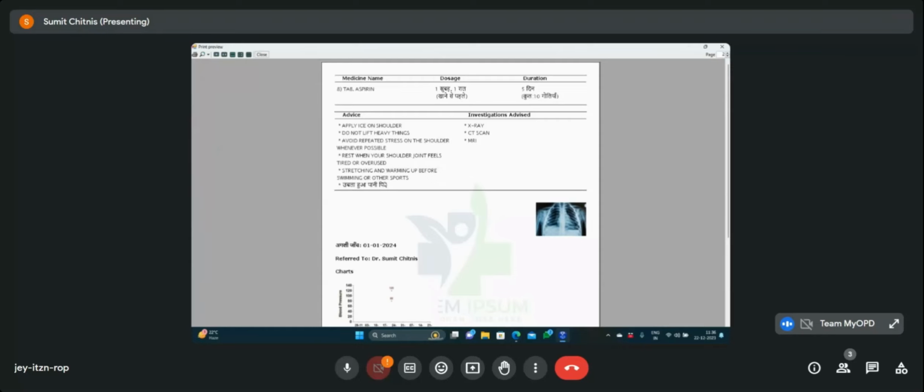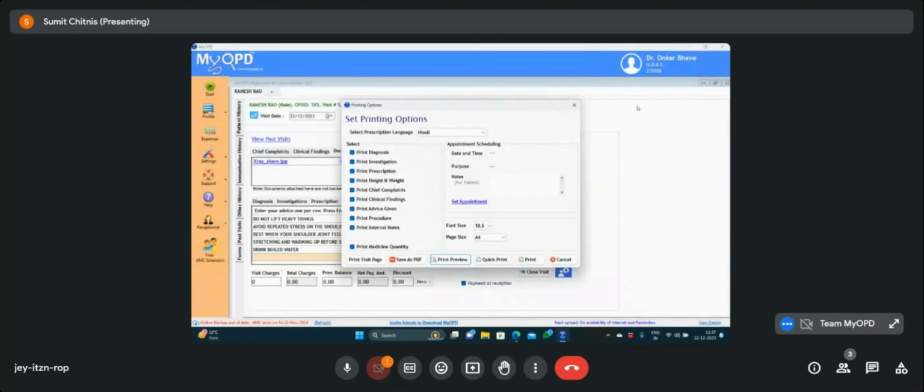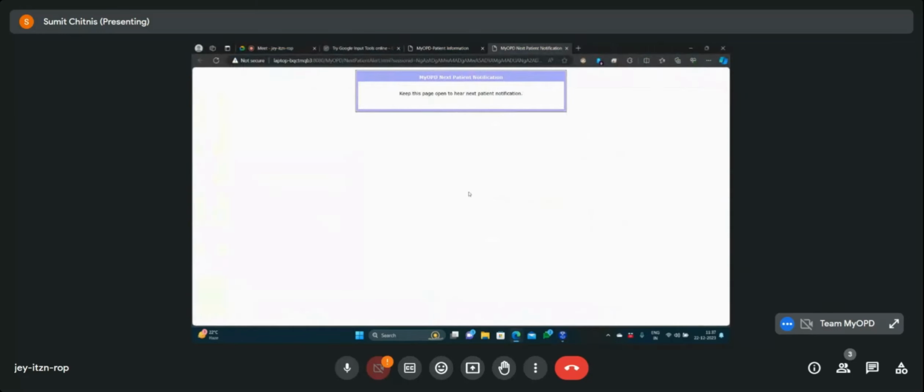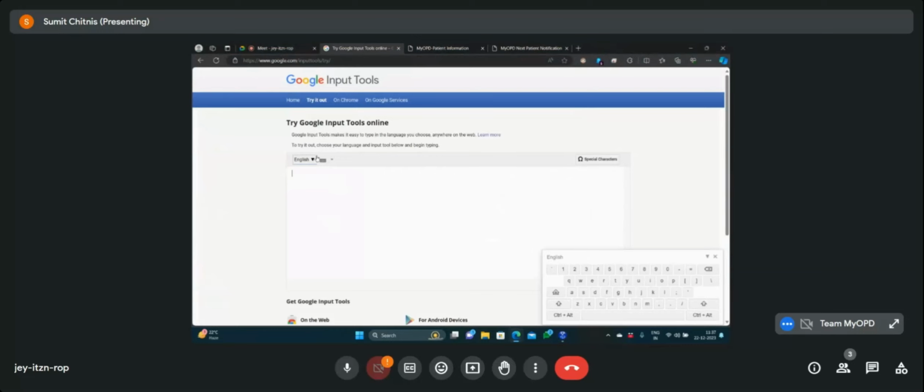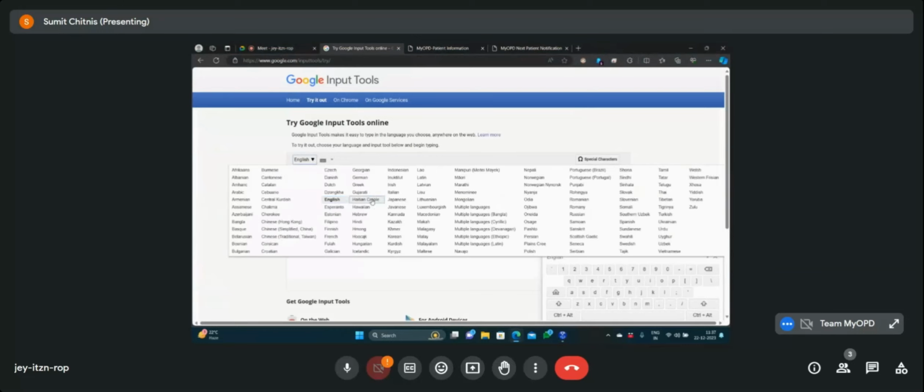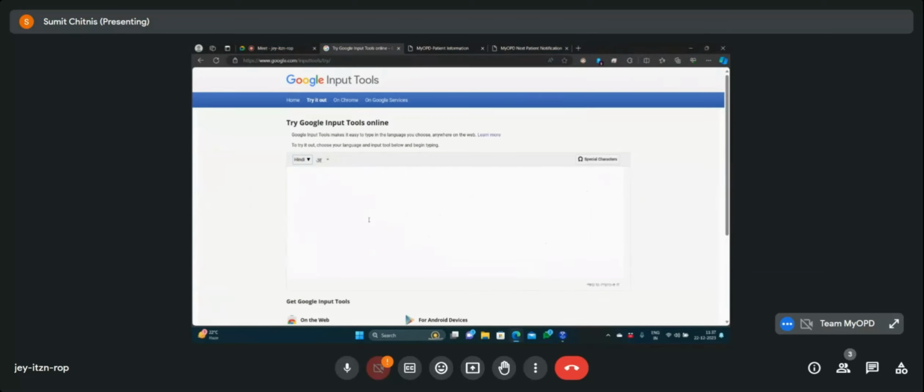Your team will help me with this translation, right? Sure, yes. There are simple tools available on the internet. One is Google Input Tools. Here we can choose the language we want to use and just type, and it will create the sentence which we want.